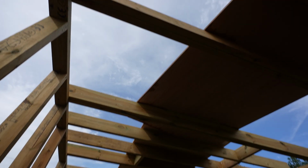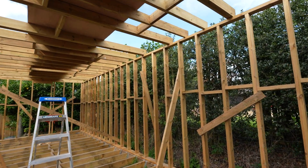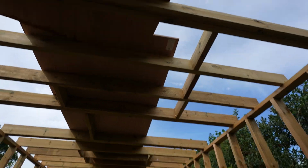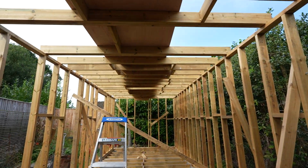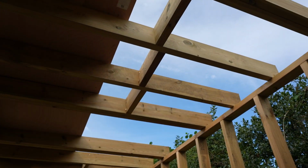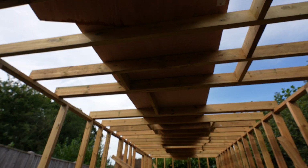It's just stopped raining and I don't really fancy going up on the roof when all of the plywood's wet, because I will definitely slip and fall. So instead, I'm going to get on with making all of the furrings. Now, if you're not sure what furrings are, it creates a fall on your roof.